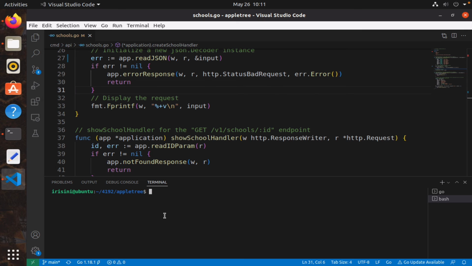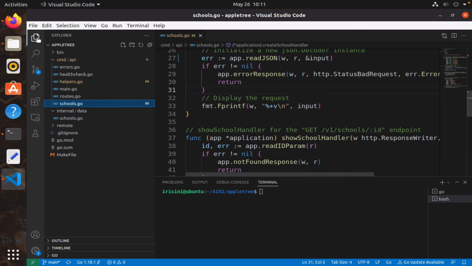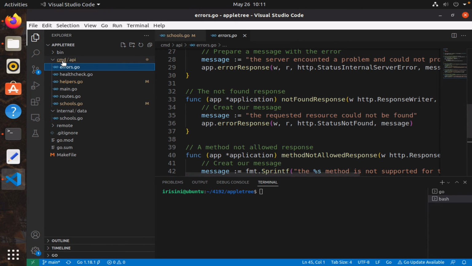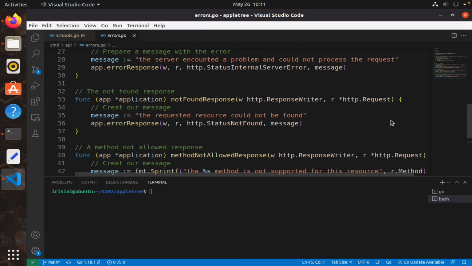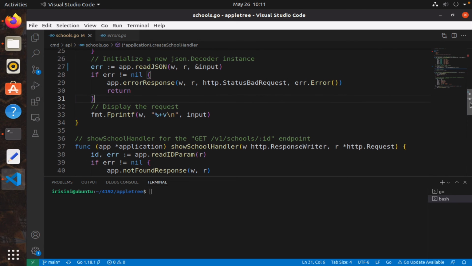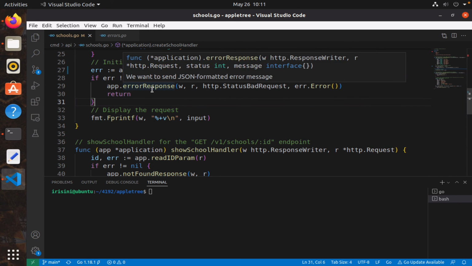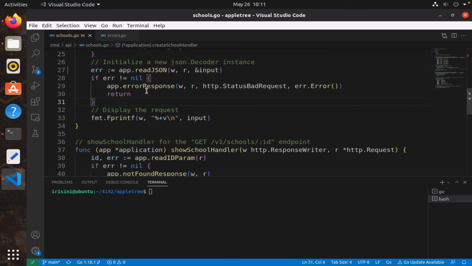There's one little change I want us to make. Let's go back to our errors.go file. If you notice, for schools we have an error response. Let's change this to have something more specific to a bad request.